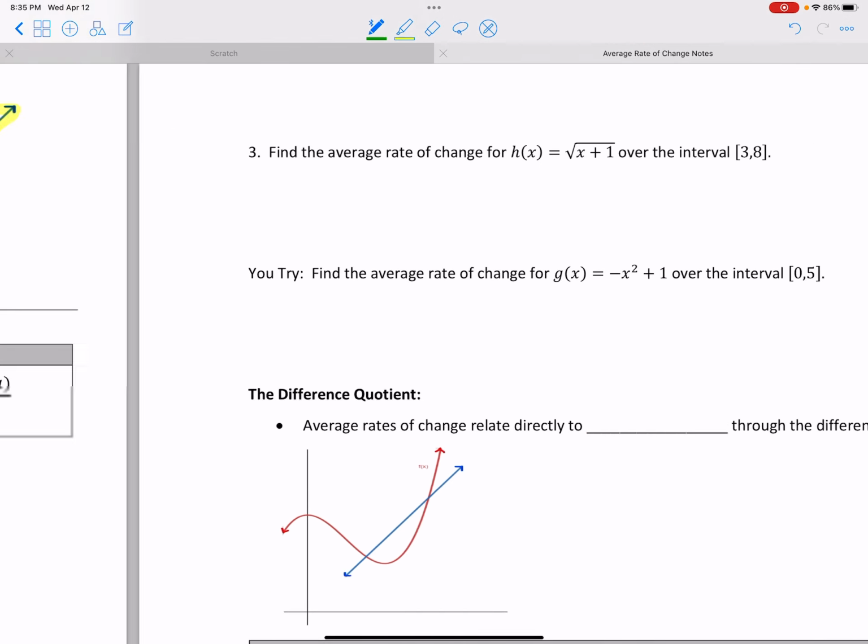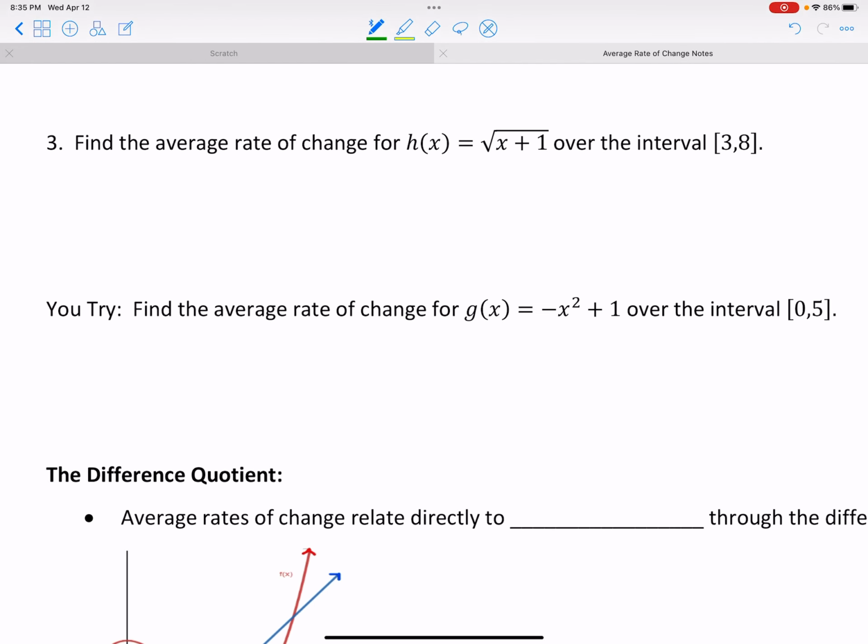The next two examples, we're given a function instead, but we need the same information. Now, I could absolutely create a graph here if I want, but I have my interval, that's my given set of x values. To find the y values, the outputs given my inputs, I can just use the equation. So I'm going to set this up in a little table. I have my inputs, and I can find my outputs, which are called h of x in this case, by just plugging those inputs in.